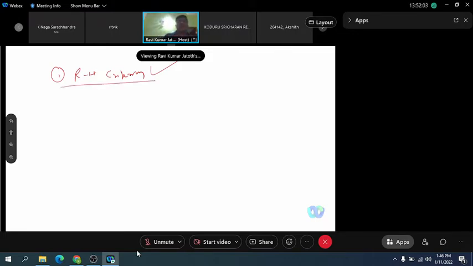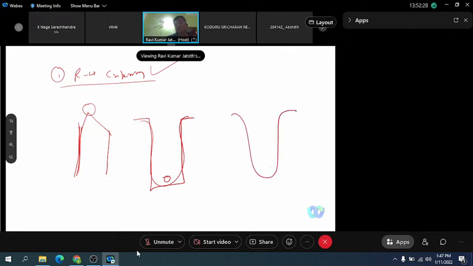But for this RH criterion, consider a few systems. You can consider this as a system. This is one particular system, a ball is placed here. There is one more system where the ball is placed here, a system of this kind, and one more system which can be of this kind. Here, without applying any force, we cannot make this system stable. The ball always rolls down. So the system is unstable.